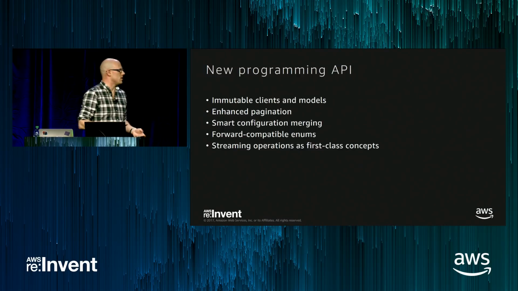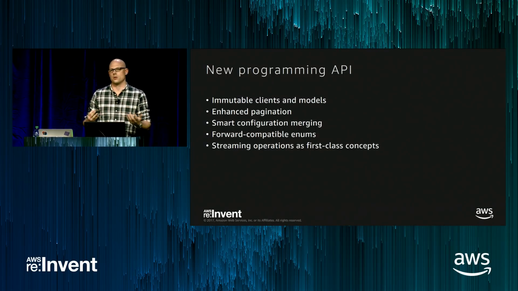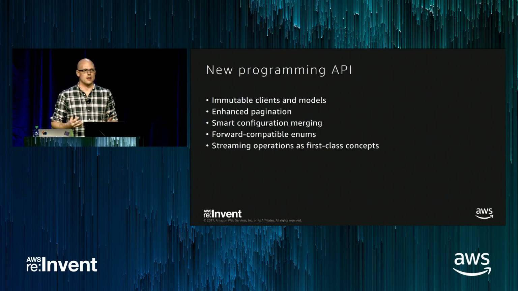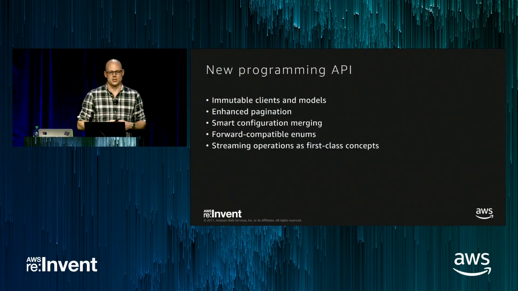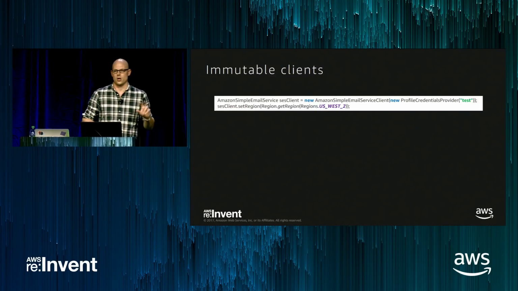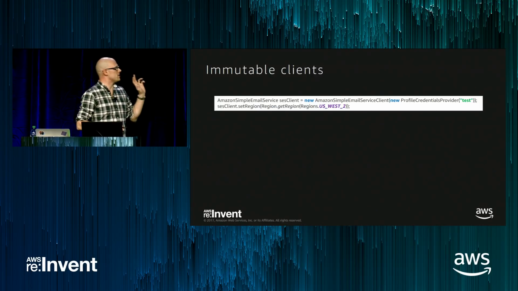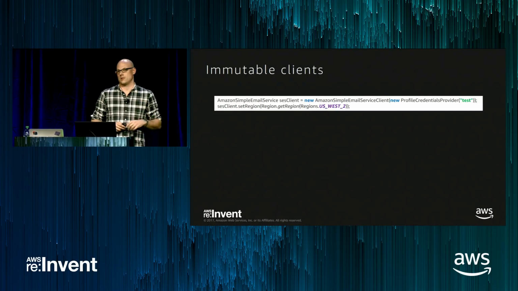That's going to cause contention in your connection pool and a host of problems. And at the moment in V1, streaming operations and non-streaming operations look the same. So there's really no indicator that these things are special and require special handling. So that's where the streaming operations come into place, and we're going to have a look at some examples of those. So let's dive in and have a look at immutability and what that means to the SDK. This is a snippet of code from V1. This is how you would create a service client.